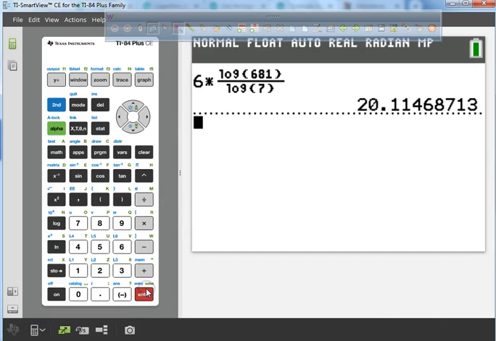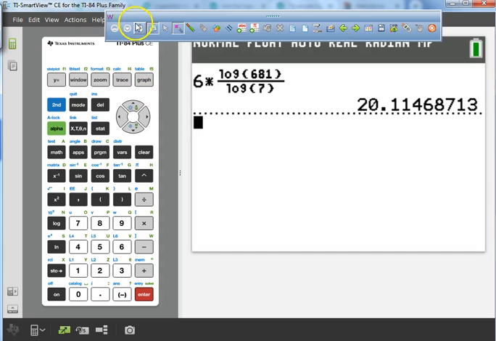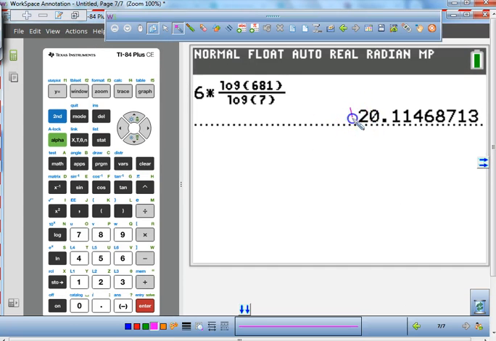Okay. So I'm going to put 20.115. Ooh, I got to round it. 20.115. So this is where, if you're going to make a mistake, you'll probably be able to type it in the calculator correctly, but you'll forget to do what? You'll forget to round that to a 5, and that does matter.